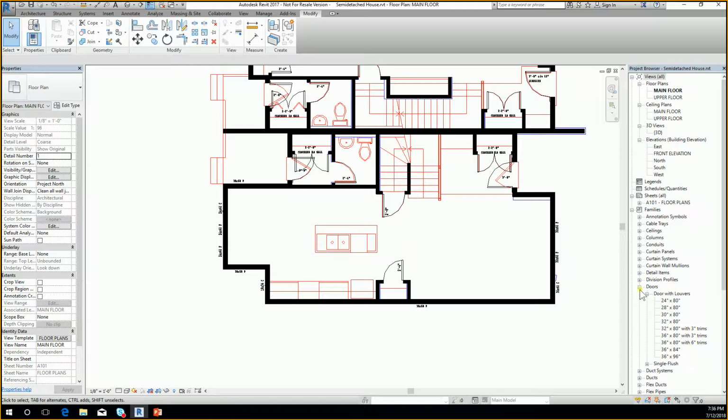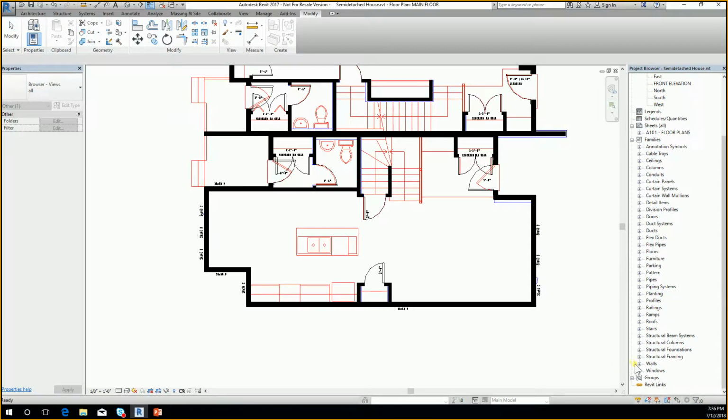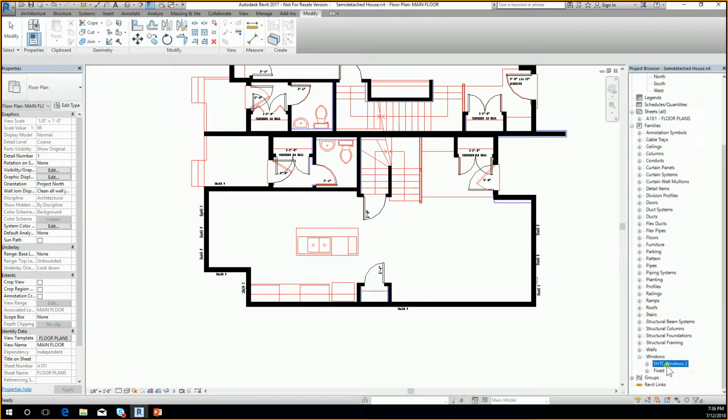So how about if we now created a new family that we call casement? Let's do that quickly here. So here we have the one that we just created, and I'm actually gonna rename it to EHTC picture windows. All right, so how can I create a new family for the casement window this time?